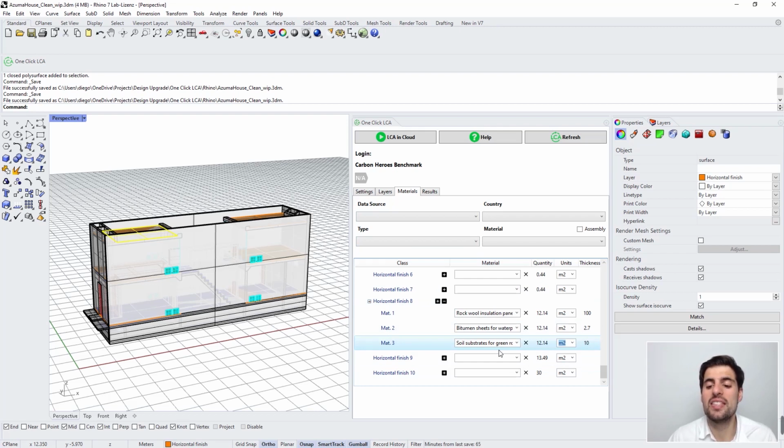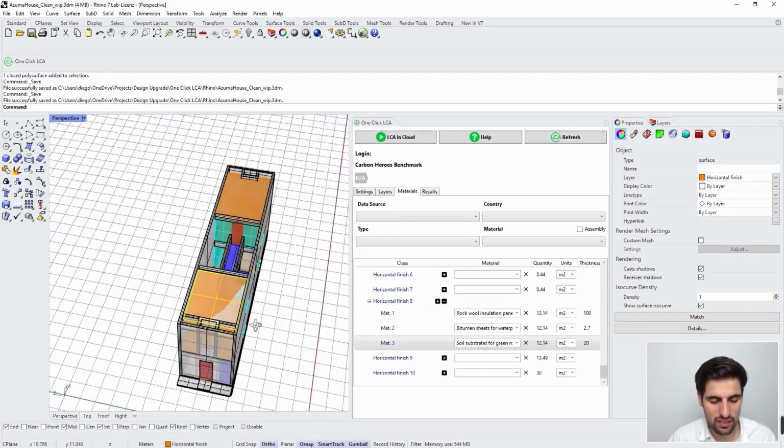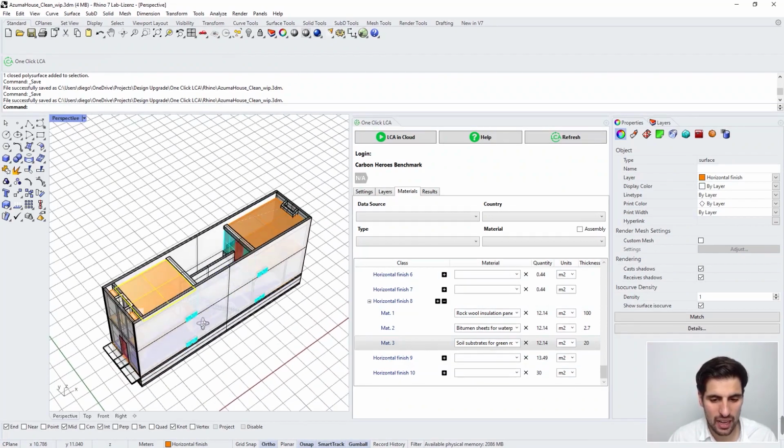So okay, since this is not a very relevant material, I'm going to go for this option, even though it's not a generic material, right? So let's assume 20 millimeters, and that should be it. Okay, so you get more or less the process, and now I'm going to just fill in the rest of the materials for my horizontal finishes.